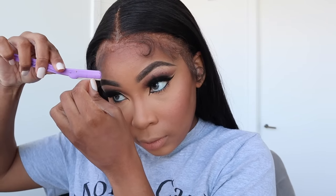Now you're gonna have to curl over to get it how you like it. So that's the trick. So I'm gonna spray. And I feel like this side is too long, so I'm gonna chop that down a little bit more. Okay. And then I'm gonna curl. Oh shit. So like that. That just looks much better instantly.